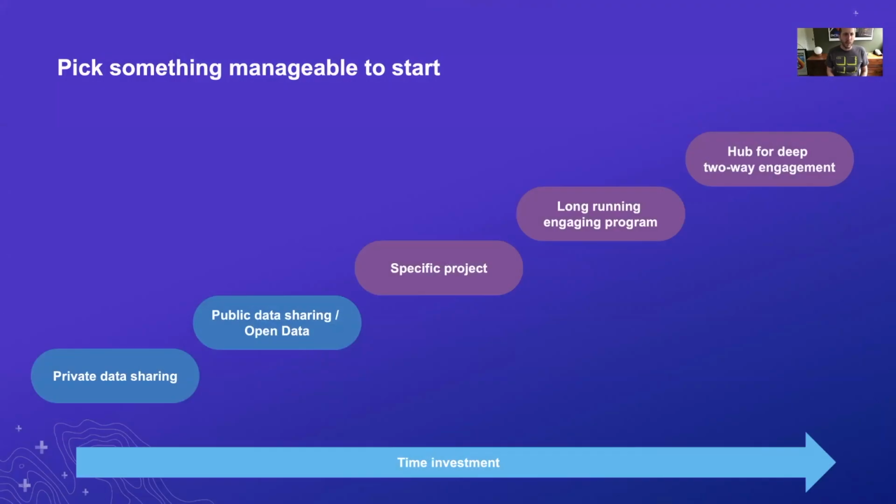When recommending what to start with, really you can start with anything you want as long as it's manageable and scoped correctly and you have enough time to invest in it. So if you want to just play with Hub or enterprise sites on the side, I recommend picking something like a private data sharing site or an open data site for your public data, which is, I think, what we're going to try to do first, because they don't take as much time. You can set them up, configure the content, share it to the right audience, and then you can kind of set it and forget it, and it'll just stay up to date as data is shared to the appropriate groups, and it'll kind of just live out there.